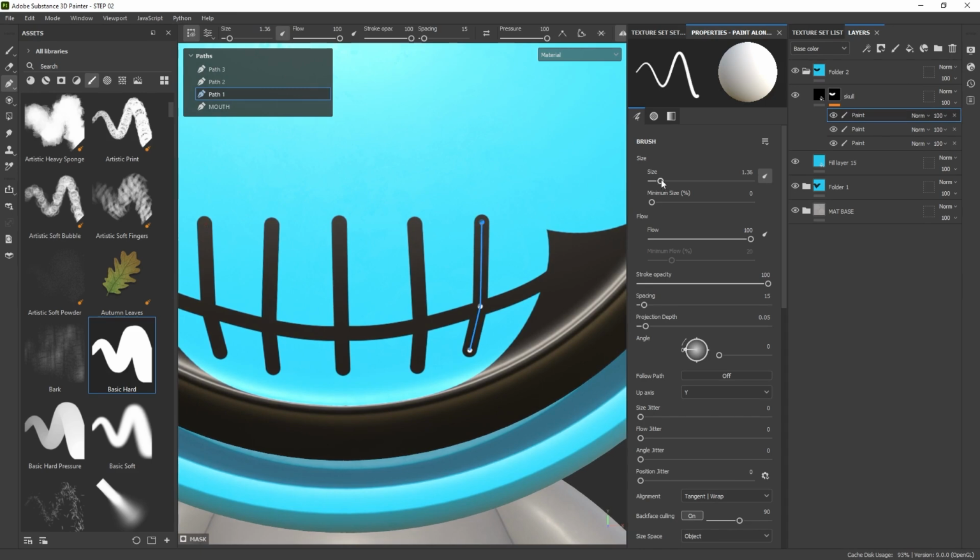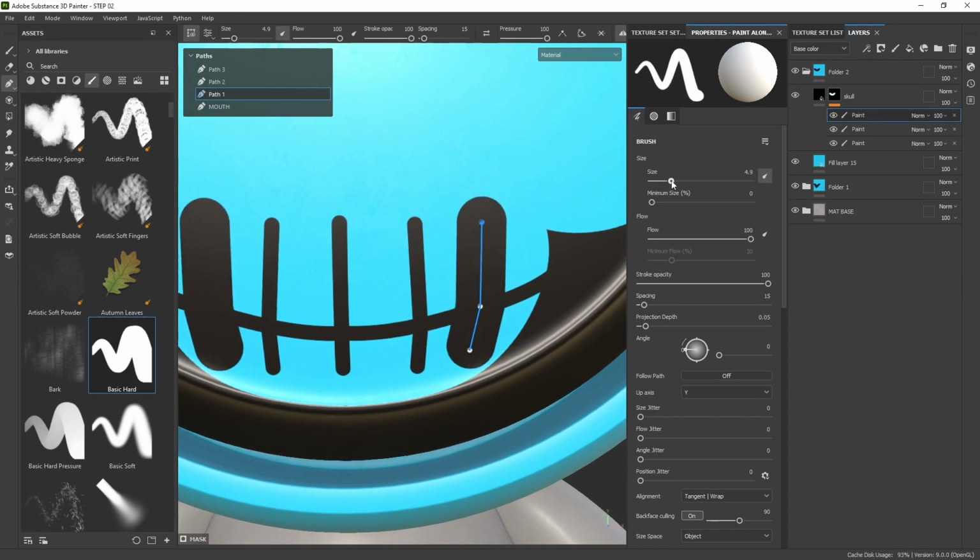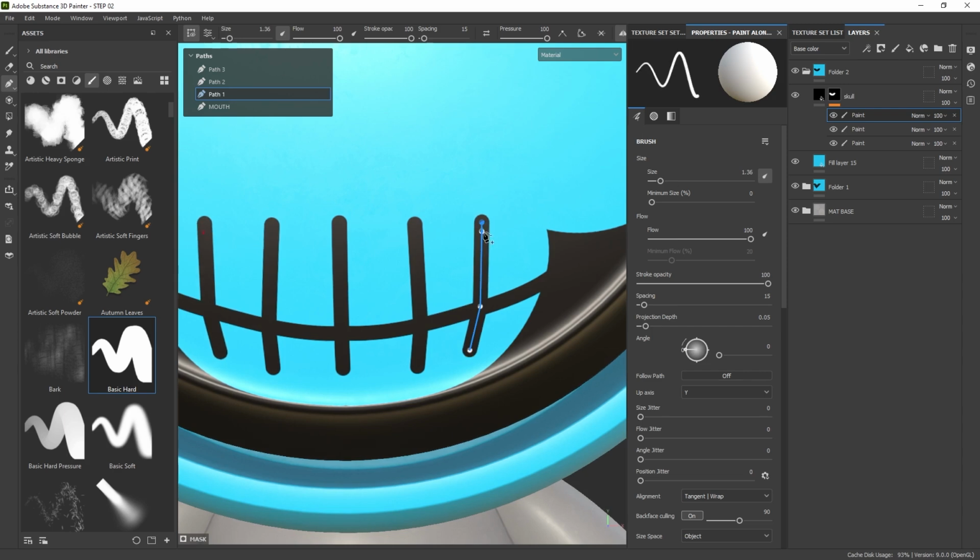And if I go ahead and change the size with this selected, it's not going to change the size of this particular point. It's going to change the thickness of the entire stroke. To change this particular point, you can go here at the top where the pressure slider is. So this is basically, if you have a tablet with a pen, you can actually do this by hand, but this pressure allows you to play around with this as well. So I'm going to reduce that. Let's go ahead and click on this one and reduce that as well. It's as simple as that. Let's go ahead and press Enter. Let's select another path and let's go ahead and repeat the process.